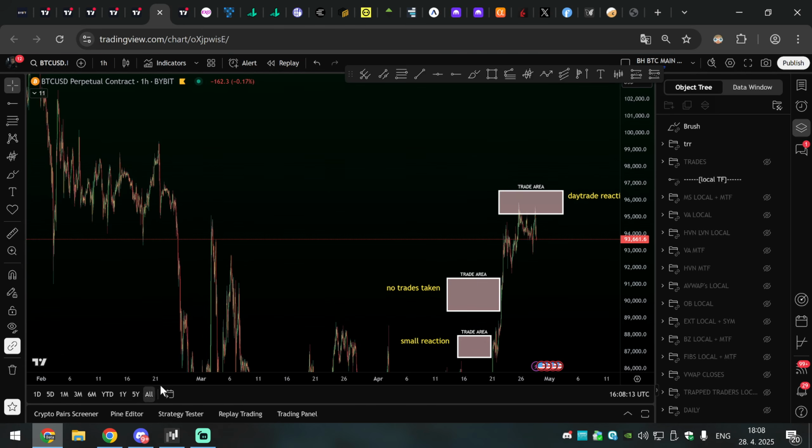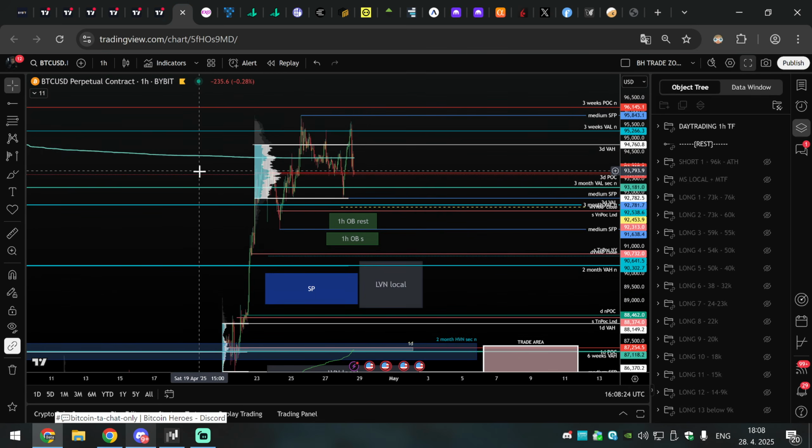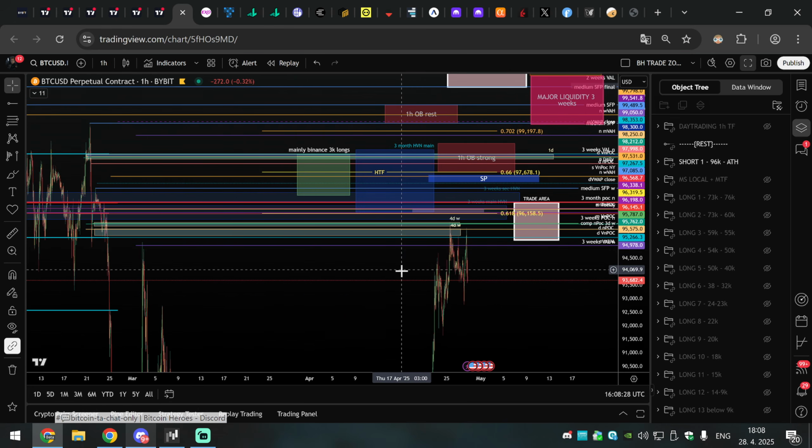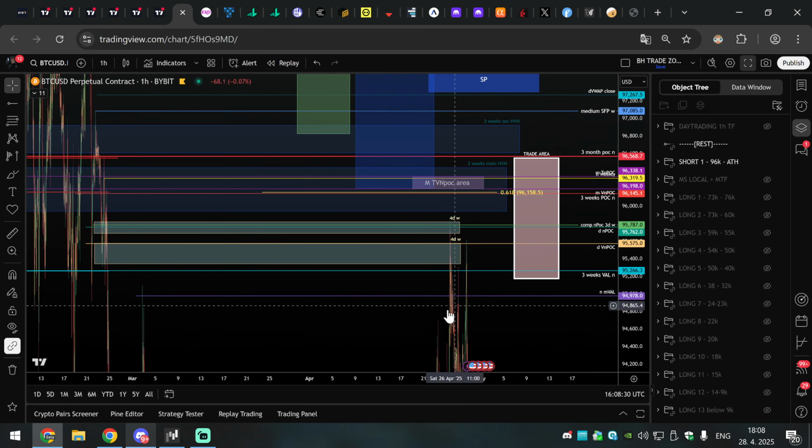So this short we were taking on Friday. By the way, during Friday we had 3 shorts, and the last one was this main trade. So let me show you this post. Actually, maybe it's going to be here because I still have the folder for the short. Yes, so we can zoom out.